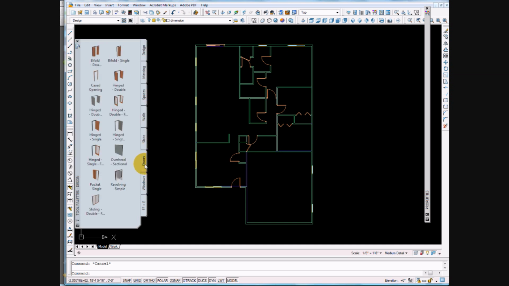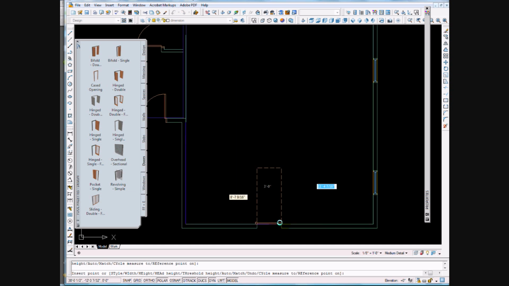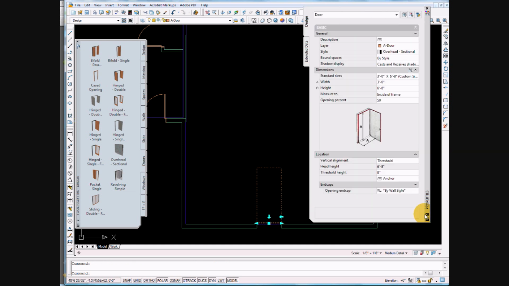Okay, now we're going to want to put a garage door in, so on the door go to overhead structure and select. Now make sure that the dotted line is on the inside. That's showing you where the door will slide up. And obviously 3 foot is not going to work, so let's go ahead and select the door, hit the properties, and you're going to have to do a little trial and error here.